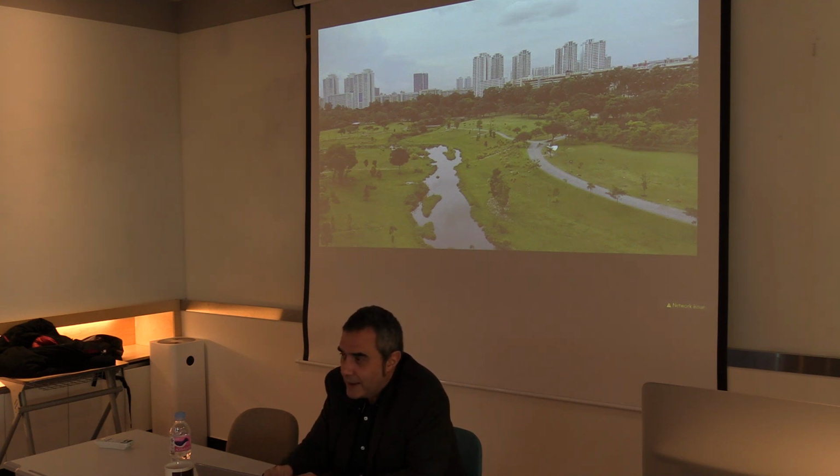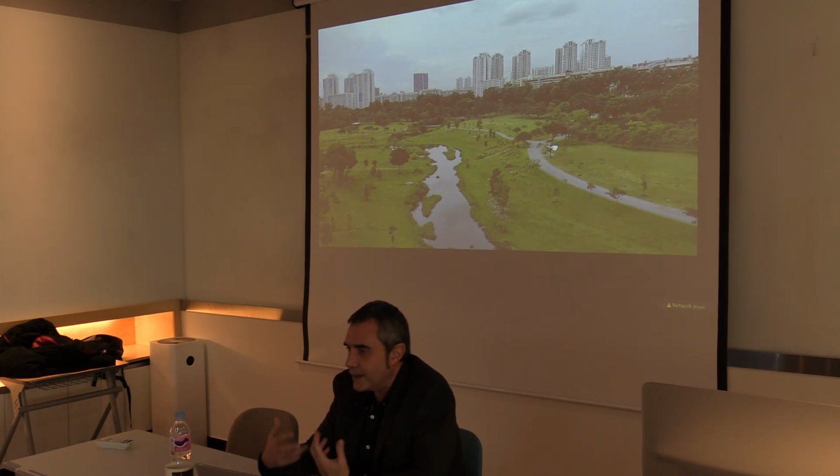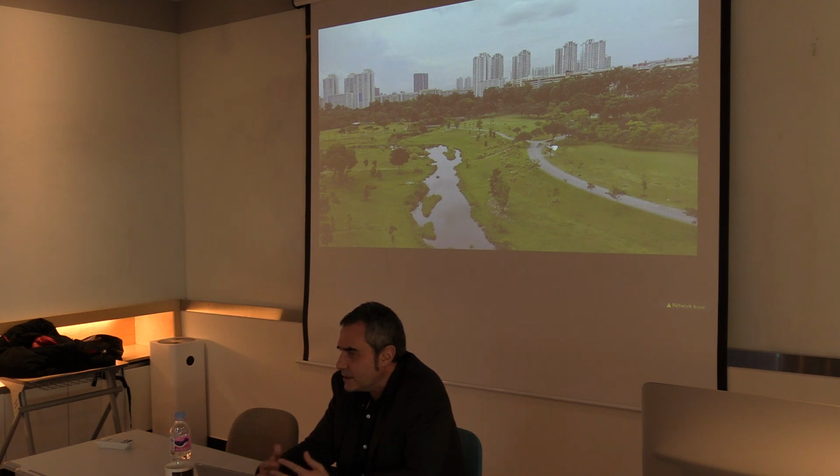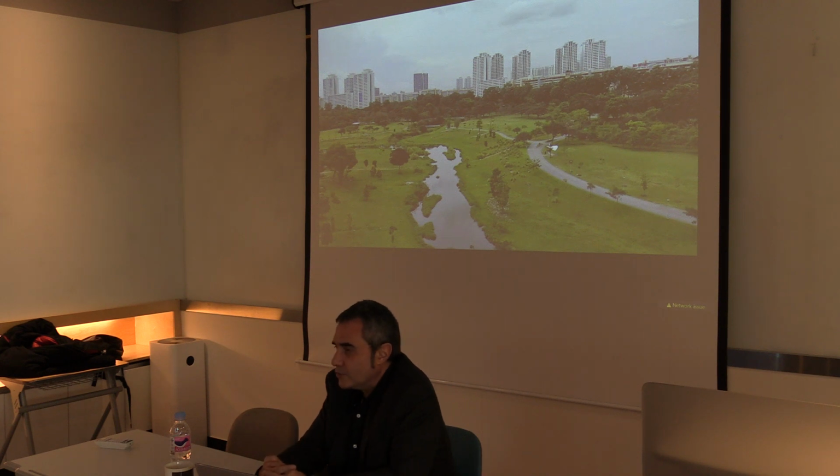I don't know what you think about it, but I believe that this re-engagement with the natural hydrological cycles in cities is absolutely necessary, and it's obviously going to require the removal of asphalt. This is a huge potential for architects and urban designers and landscapers to be engaged with in the near future. I think this is the last picture of the session.